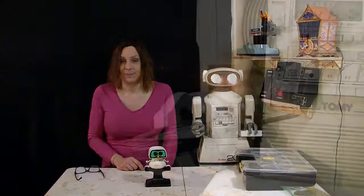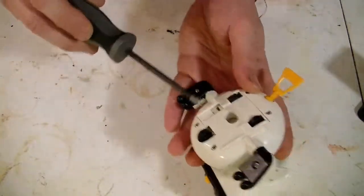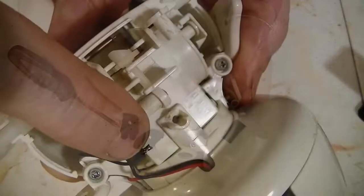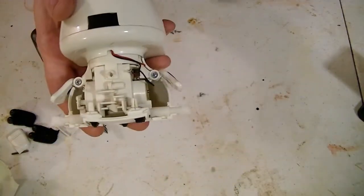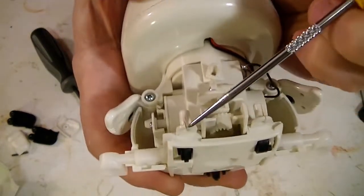Hand me that screwdriver. It comes with the stand, and underneath there are four screws here, and there's this black one back here. You also have to get these two from the feet and take the feet off as well. I think the post for this one here is broken — you can see the post broken for that one. That'll have to be fixed. This tail just comes off with this pin. If you look here and here, there are some cracks as well.